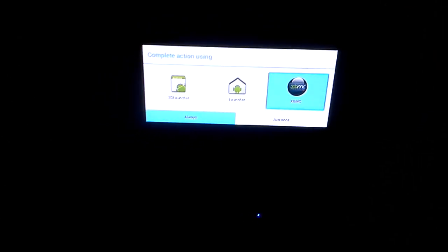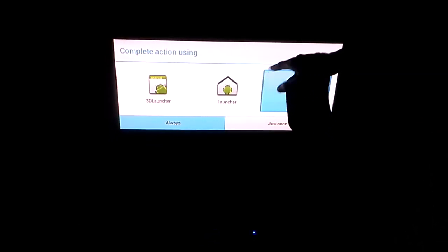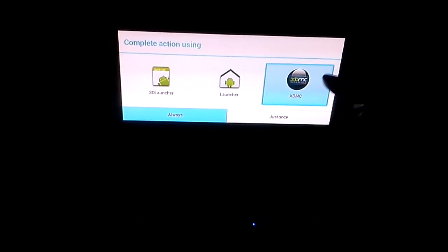So what I normally recommend is that you put XBMC, and you see where it says just once and always. If you're familiar with Android devices, put it on always. I recommend it because the device itself is only 1 gigabyte of RAM, and the launcher is like, for instance, your tablet or your phone where the apps are displayed, and you go through the menu and you have the browser, the Play Store and all of that.